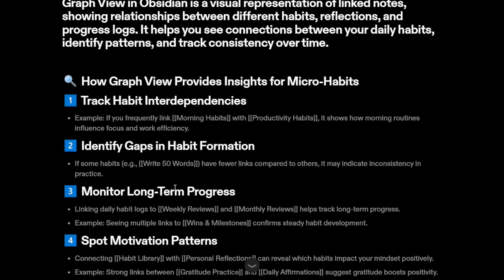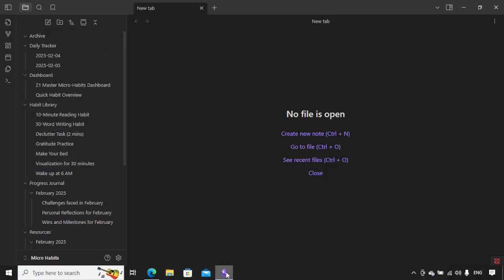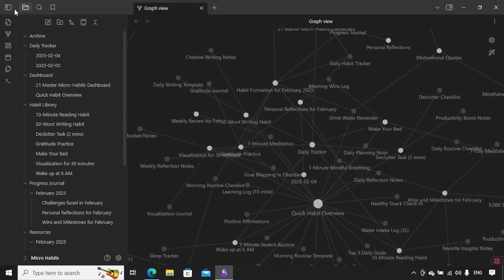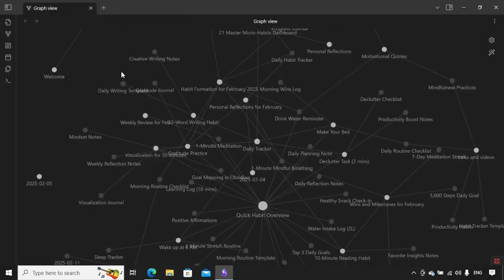So let me take you to Obsidian. So this is Obsidian. Let us go to graph view. On the left hand side of the screen, you see this icon here. It says open graph view. Click on it. So if you see now, this is what we have done so far in our course. We have created so many nodes and established connections between them, and it has become a very beautiful graph view.